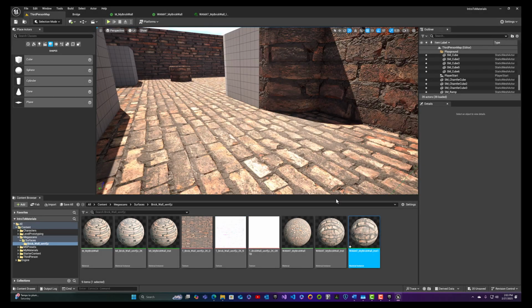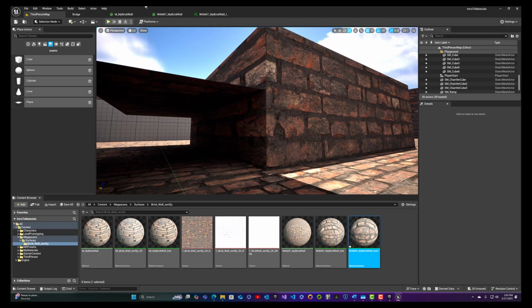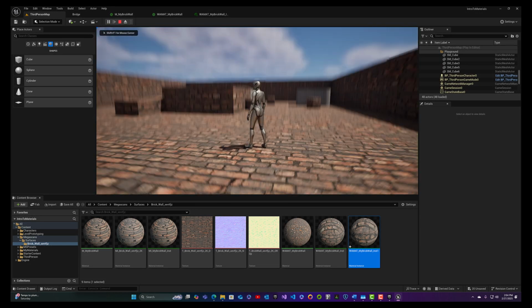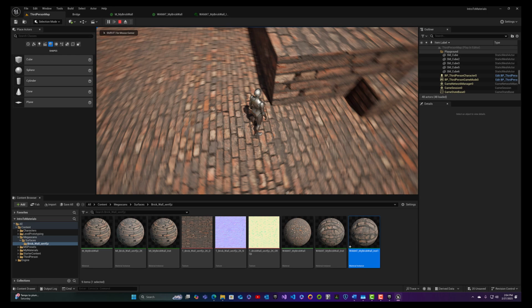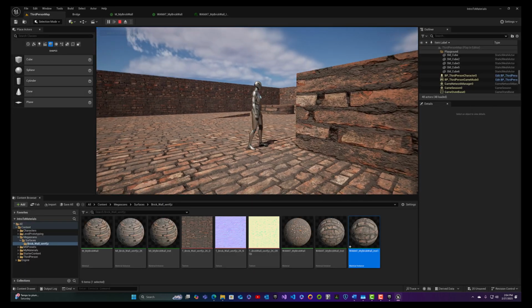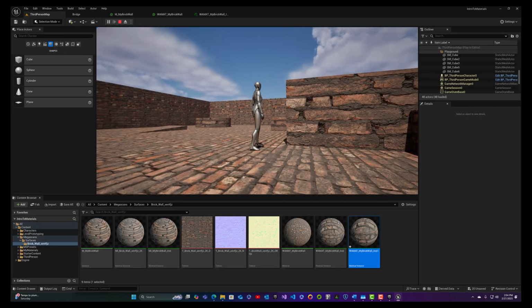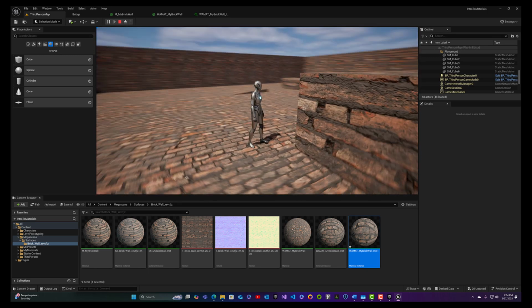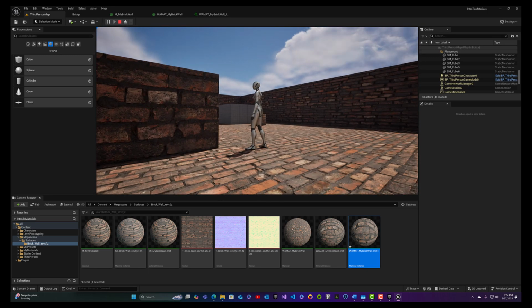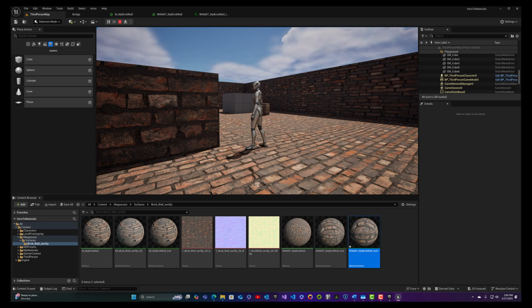And if I go into play, you can see if I look down at the ground, the bricks are of one scale. But if I look at this platform, they are of a completely different scale. Okay. So hopefully you understand that much so far, because in a moment we're going to take it to the next level. So I'm going to pause at this point, and we are going to switch out our Unreal project, and I'll be opening up Project Aerodel.